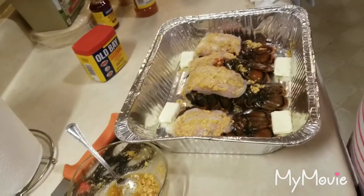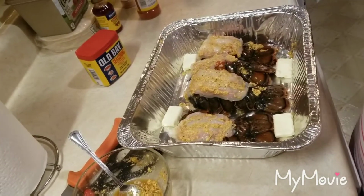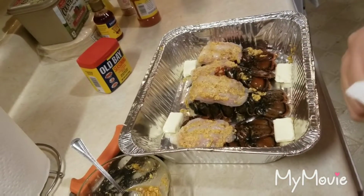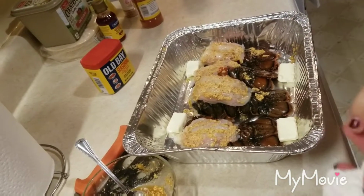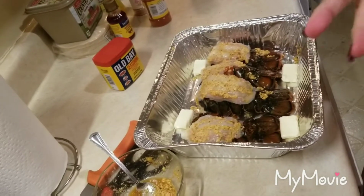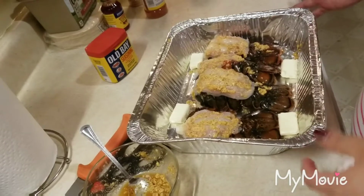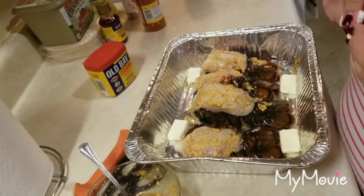I'm going to put it at 400. The recipe calls for 375, but I'm going to put it at 400 because I like mine a little bit crisp. Not like crispy, but like que estén bien cocinados, especially because I'm pregnant. Like it has to be fully cooked because I'm pregnant. So, yeah. So I'm going to go ahead and put them in the oven.